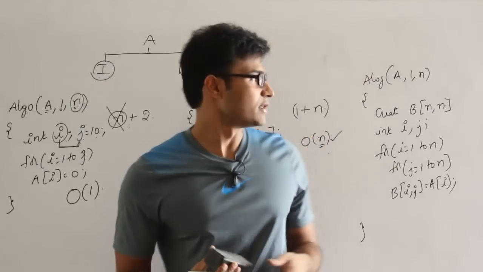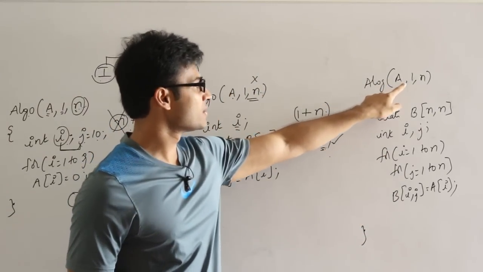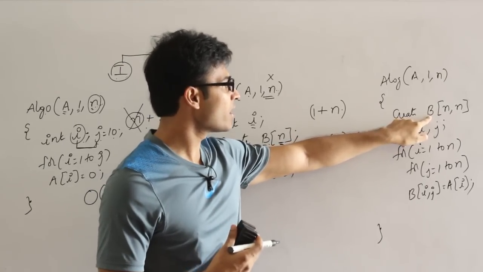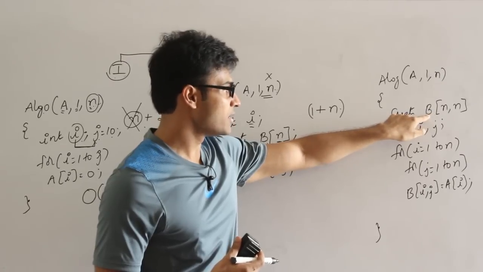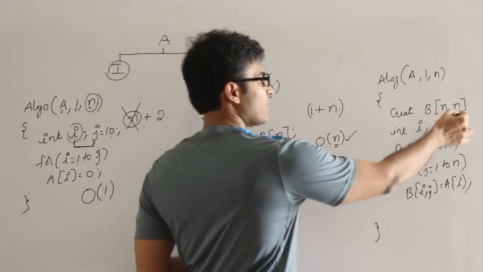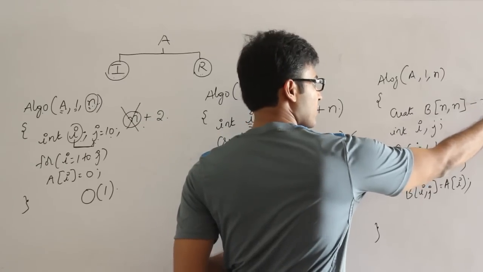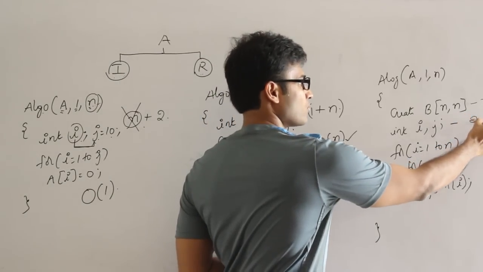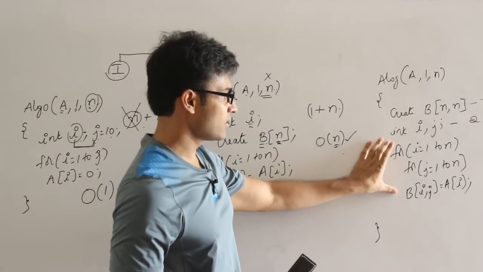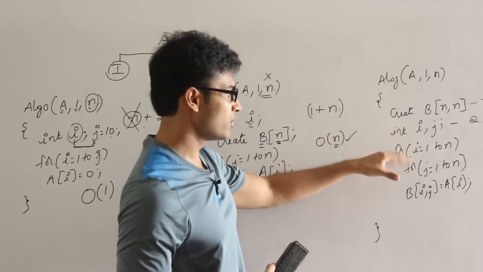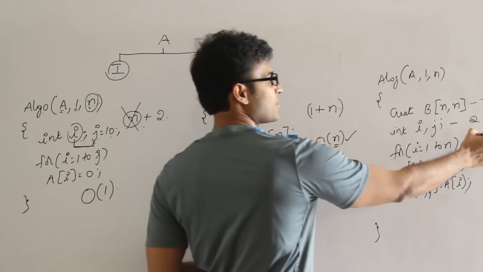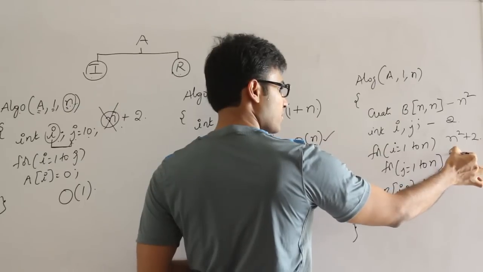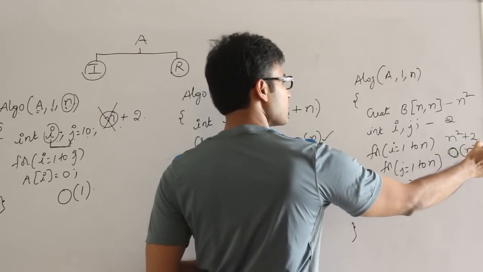Then what happens is, initially the algorithm is given an input of size n, then how big is the extra space we require? We are creating an array B whose size is n square, isn't it? Therefore extra space required for this is n square, and then we are creating two integers I and j, whose extra space required is 2, right? And then there is nothing else here, it is simply using this space and doing some computation. So total amount of extra space required in this case is n square plus 2. Therefore the space complexity for this algorithm is order of n square.